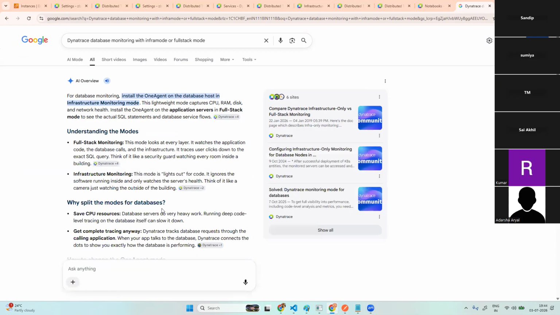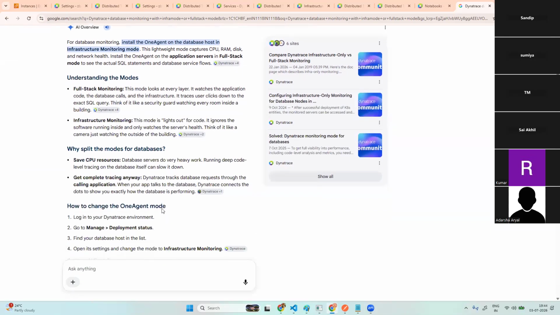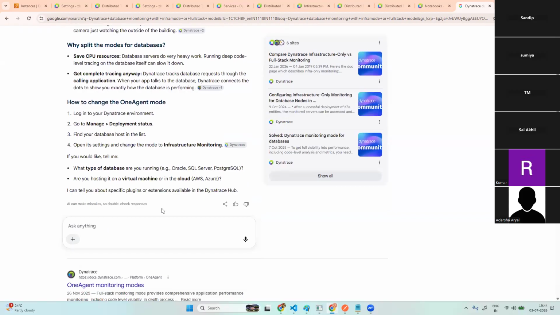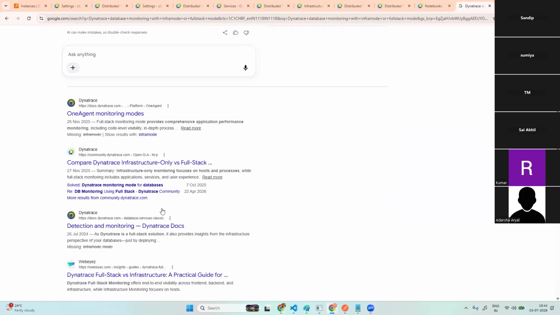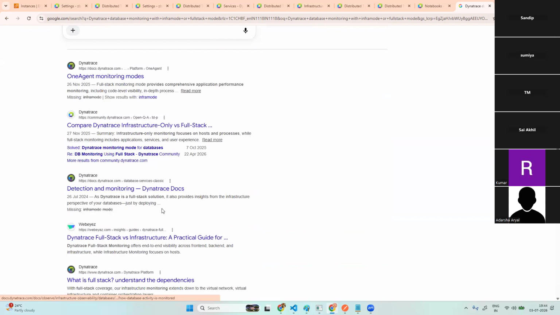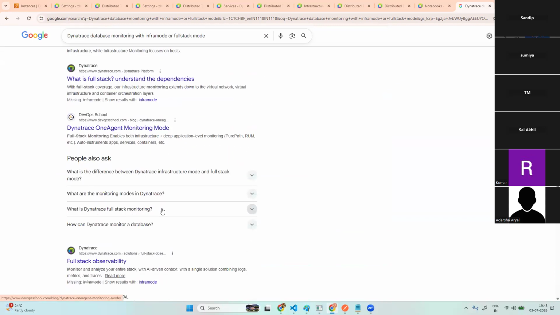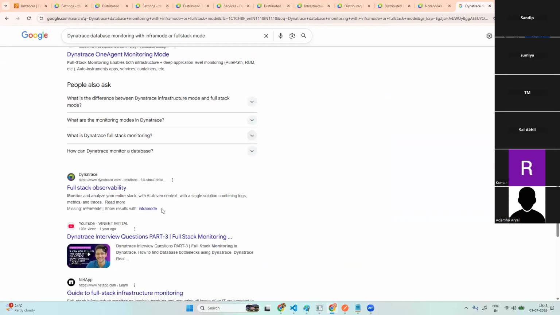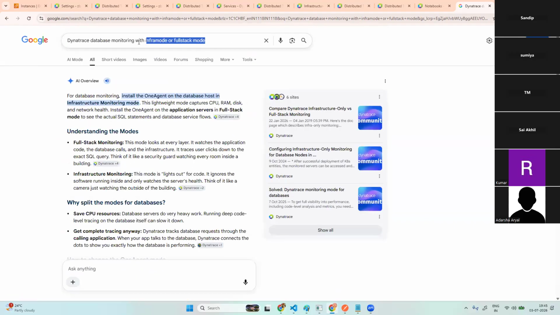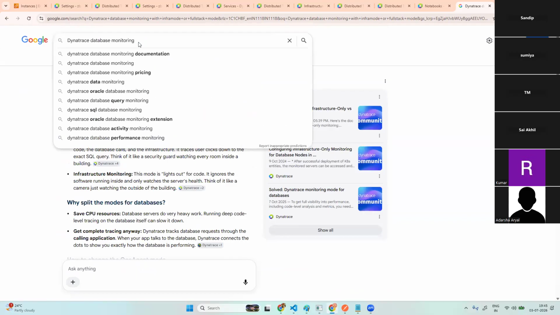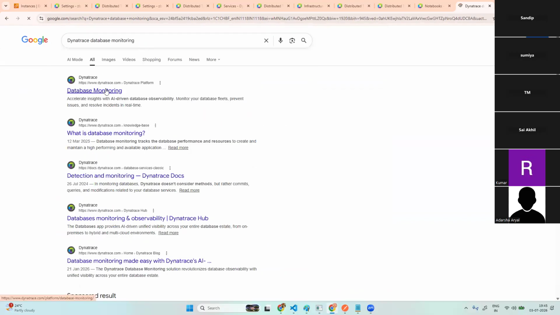You can go with that, but I have seen that if you want more visibility on the database side, then you should go with full stack mode. I'll show you some documentation. What difference will it make in the class?